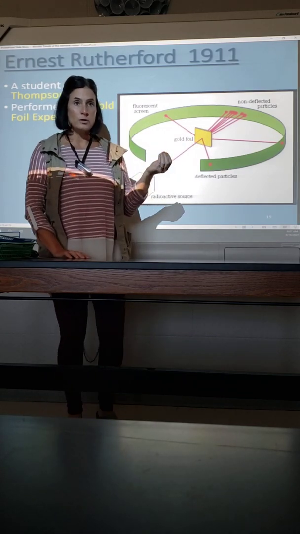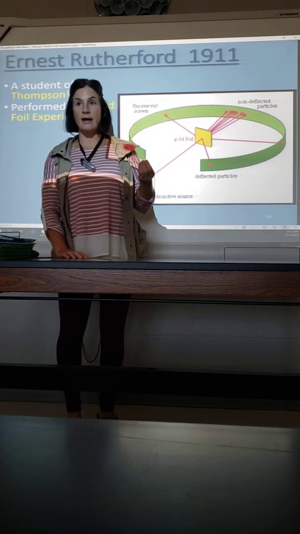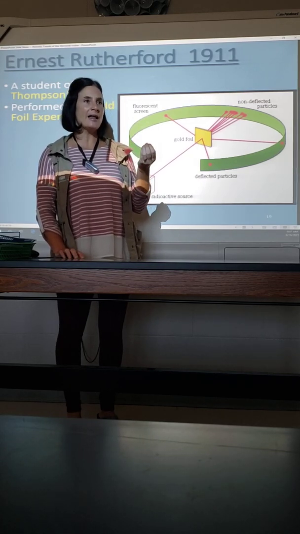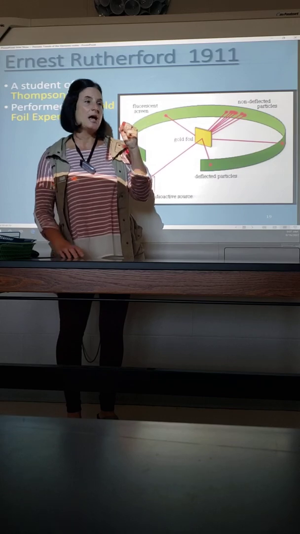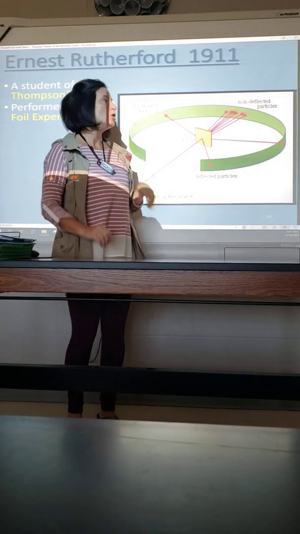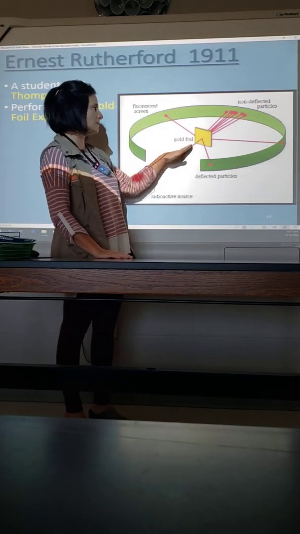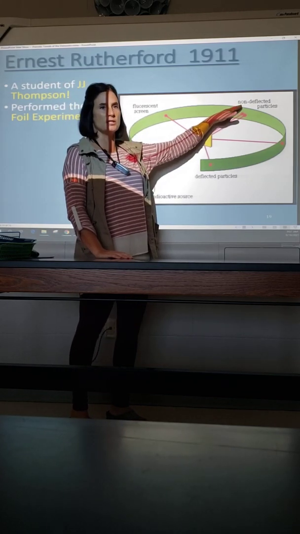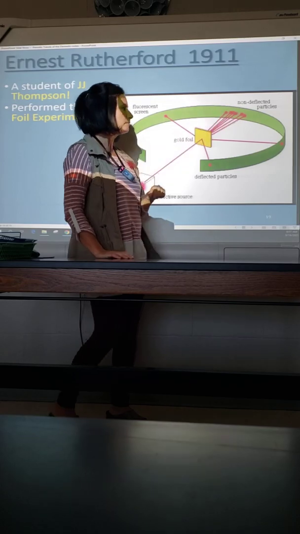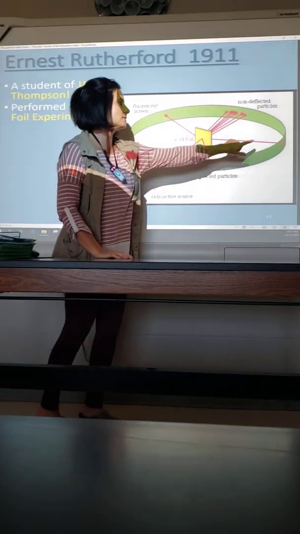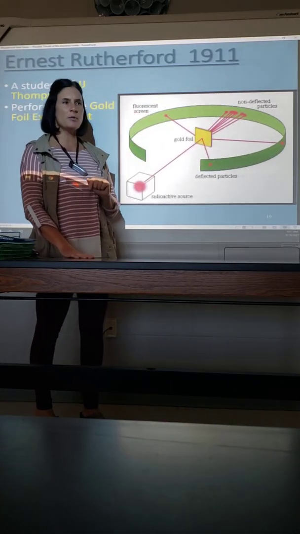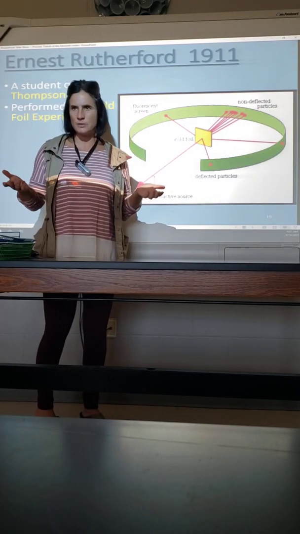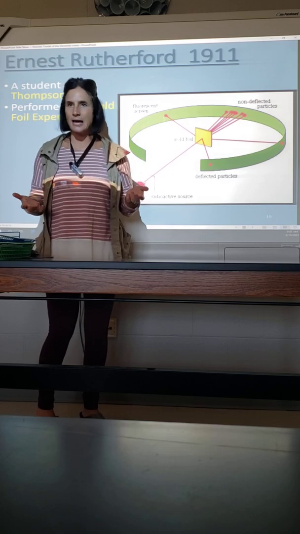Well, gold is an element, and so the element is made of those gold atoms. And so if it's an atom, then it should have that nucleus, and then it should have that empty space around it. So most of the time, when they shot these particles through this gold foil, they just went straight through like you would expect. There was no problem. But a few times, randomly, some of the particles would reflect in a different direction that they couldn't explain. They're like, well, what's causing that to happen?